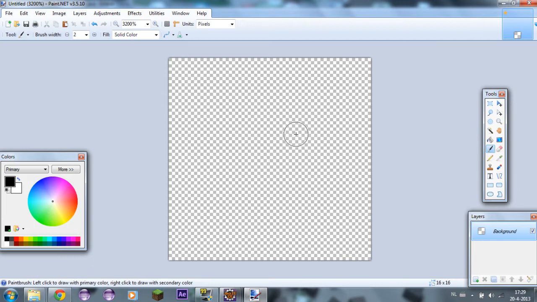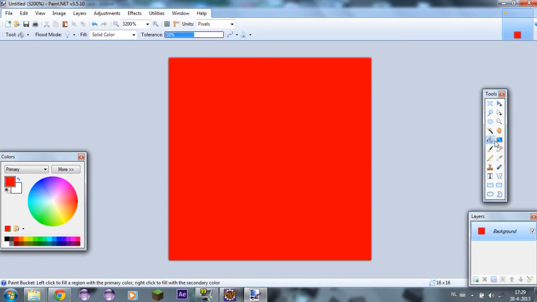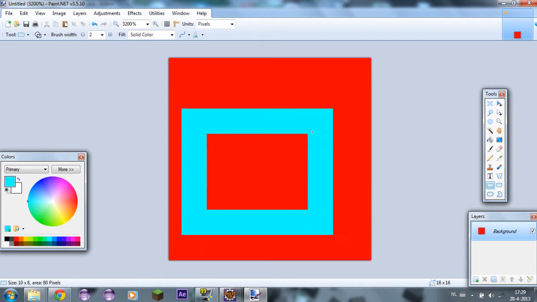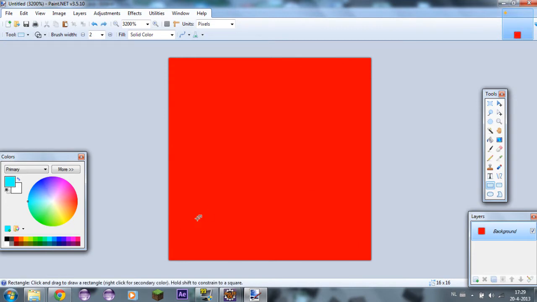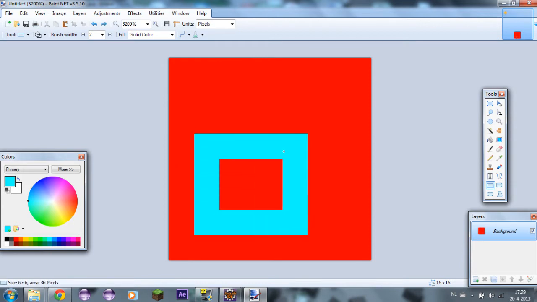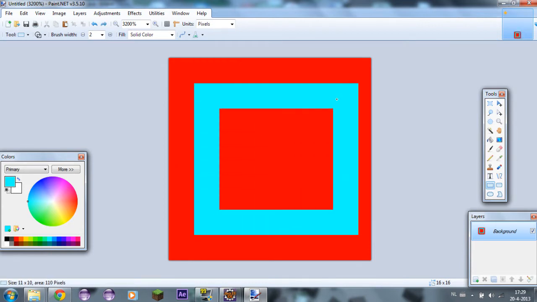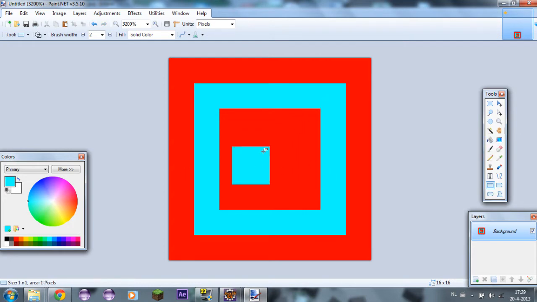Now, for the video's sake, we're gonna create a very simple texture, but still one that looks cool. Simple in the way that I'm not gonna take too much time creating it, but that doesn't mean it won't look cool. So I think that's not quite right. That's not quite right. That's about right. Okay. So now we're gonna enter the middle as well.